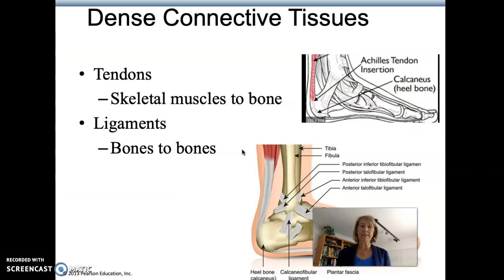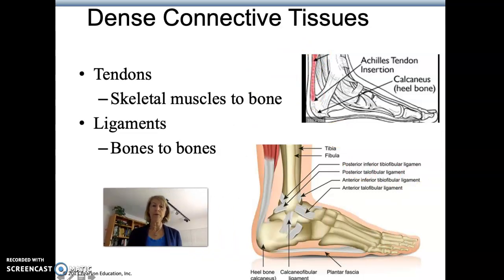Okay, so that connective tissue could be dense, and a really good example of dense connective tissues are tendons and ligaments. I wanted to remind you of what those were, not to get those confused. If it's a tendon, it's going to link skeletal muscle to a bone. In the example here of the Achilles tendon, if I were to follow this up, it's going to a major muscle at the back of your leg, the gastrocnemius, and it's coming back down here. It's turned into a tendon now. The end portion of it is a tendon, and it is attaching to a bone, your calcaneus. So attaching a skeletal muscle to bone is a tendon.